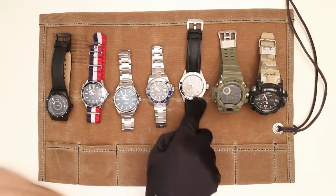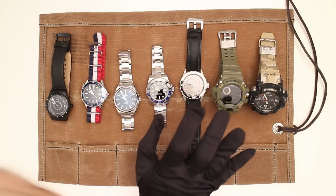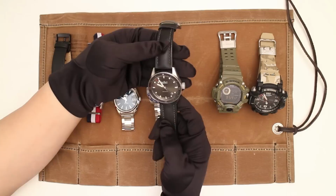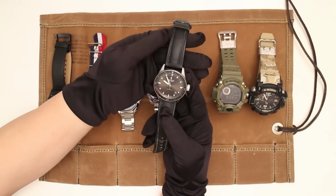But a lot of people have inquired about the Blancpain 50 Fathoms Bathyscaphe. It is a beautiful watch. It's a great watch. It's a nice active watch. It's not an everyday watch. You can't just wear it with everything. Unfortunately, if you have small wrists, it's not going to work because of the size. But this watch is just too great not to wear outside of the office. I think it's just a great watch.